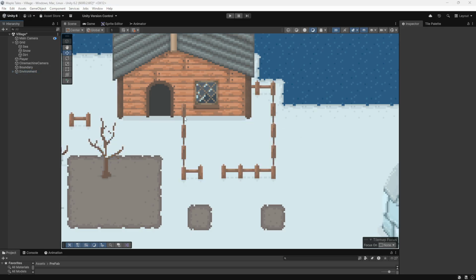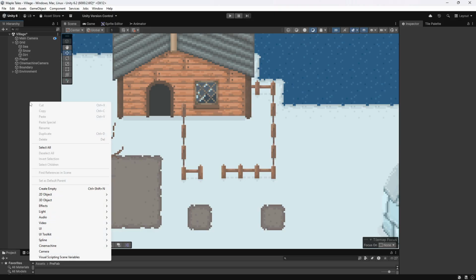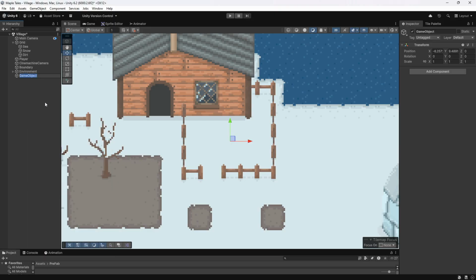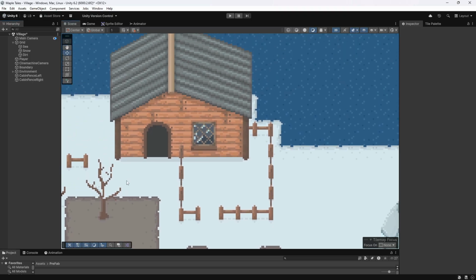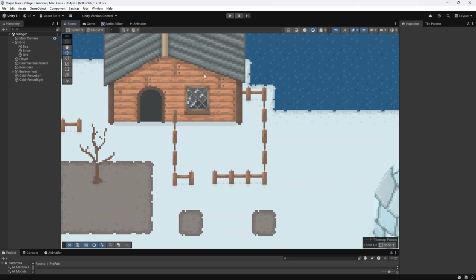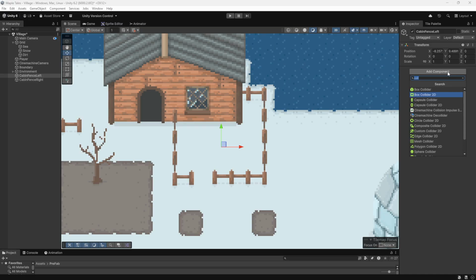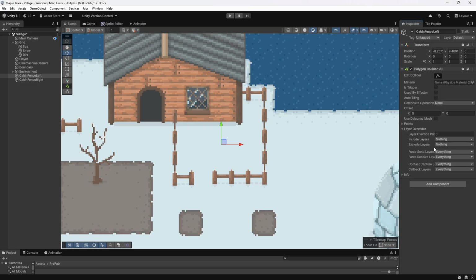So to create our boundaries for our fences, we're going to need 2 more game objects created in our hierarchy. So we'll have 2 empty objects, one called cabin fence left and one called cabin fence right. And to each of these, we can attach a collider. Colliders don't have to be on something specific. They can just be their own object within a game. So what we'll do with this game object, we'll just come over to our component and we'll attach onto this another polygon collider.